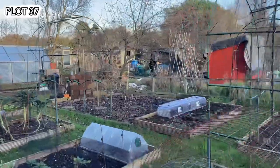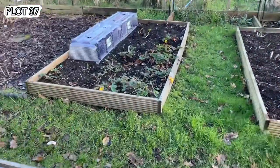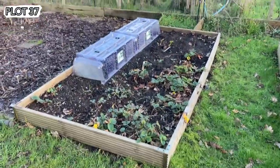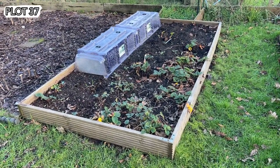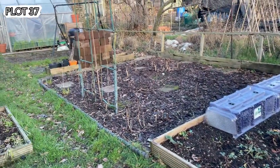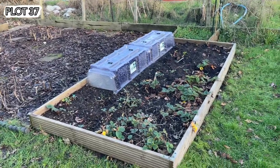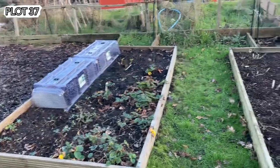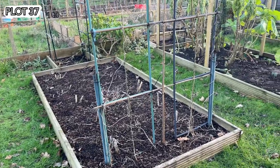That is this bed down here that had the strawberries and rhubarb in it. So the strawberries are being shunted sideways. They're going to grow underneath the asparagus in the big asparagus bed that is between this bed and the barbecue. So there's going to be strawberries and asparagus in there, and then this bed is probably the sunniest bed we've got, so we're going to stick the dahlias in there. We've got gladioli bulbs in there. That's the second asparagus bed.